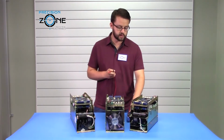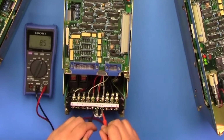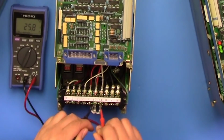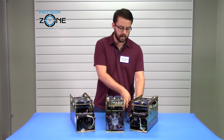Now you're going to want to switch to the resistance check function and measure the resistance across Y3 and Y4. This is going to be your regen resistor. You should be getting, for this drive, 25 ohms, but depending on the capacity of the drive, you can have a different resistance, so please keep that in mind.